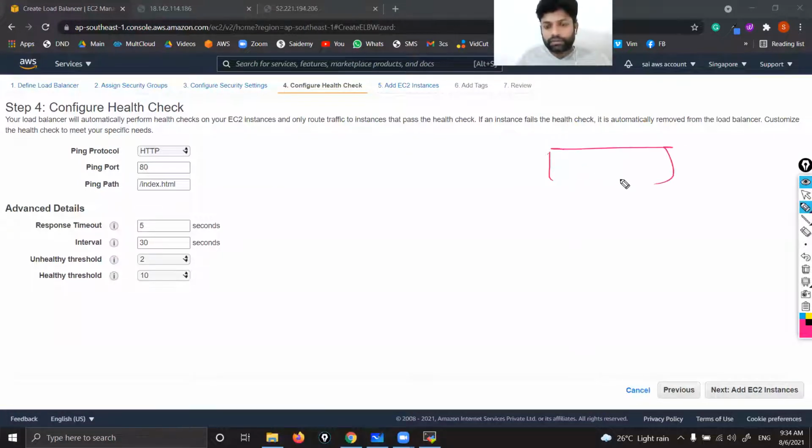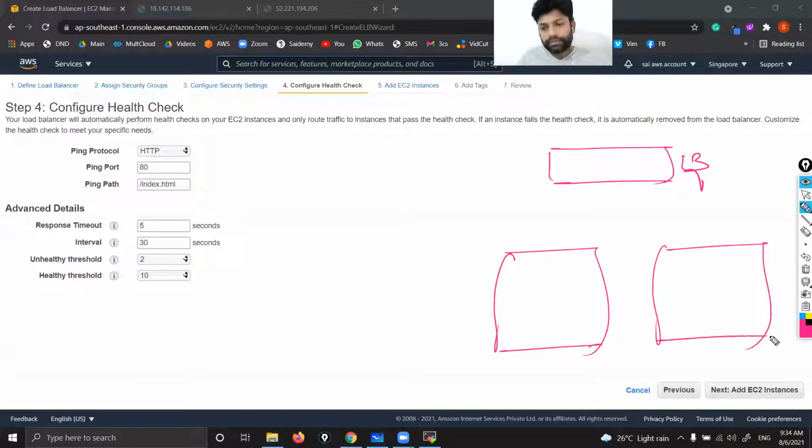This is my load balancer. These are my servers. Web server 1, web server 2. Okay, attachment we'll see later. We haven't attached yet, we are going to attach. We just opened ports and all, right? Now, the load balancer will check the health of the server, whether the server is reachable or not, whether the server is working fine or not. Now, how will the load balancer come to know whether the server is working fine or not?